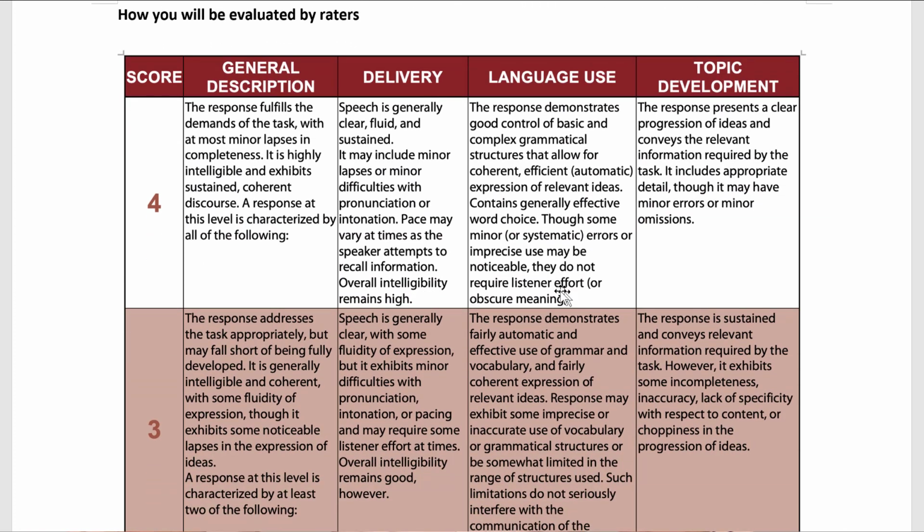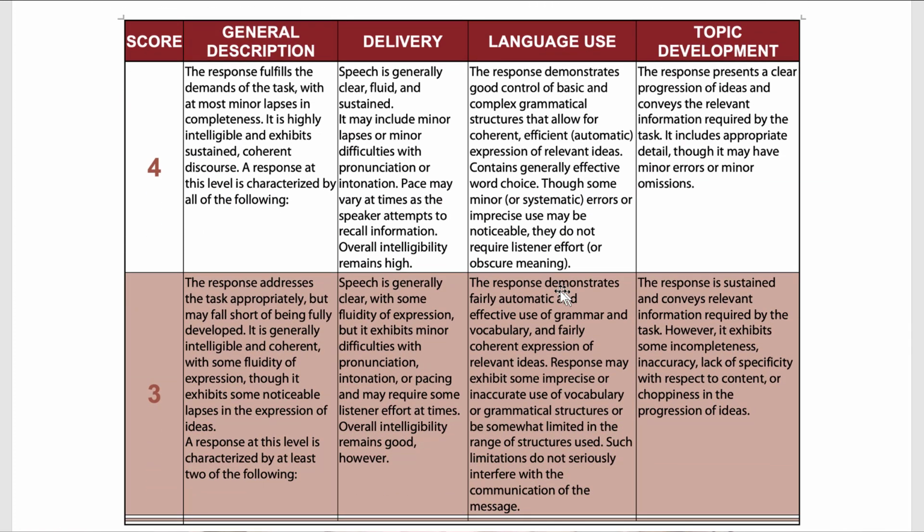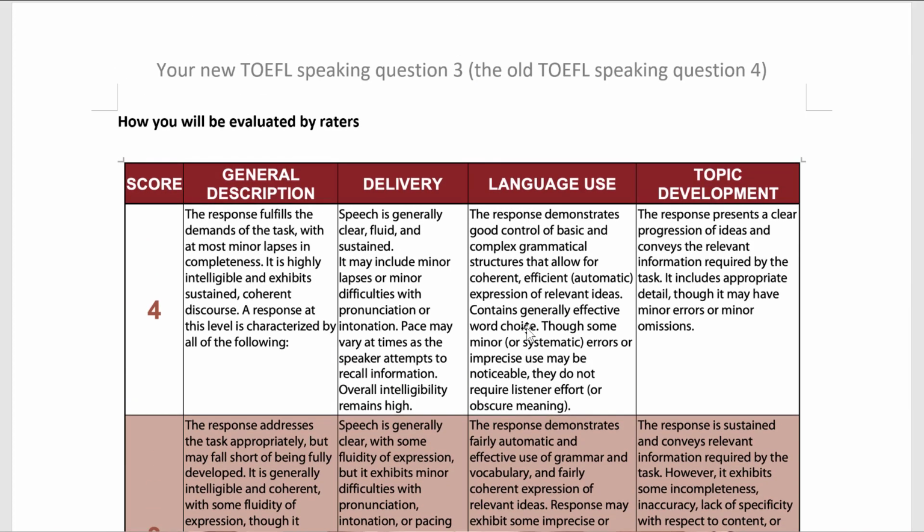What we want to do is take a moment to discover how the graders are trained. Now, we're not going to go into detail because that's the company, the TOEFL, that makes the exam, and they don't release exactly how they train raters. But a couple things are important. The first thing is that every rater rates a series of recordings, usually part-time, usually from home. They log in and they listen.